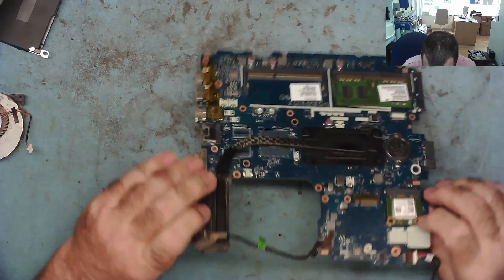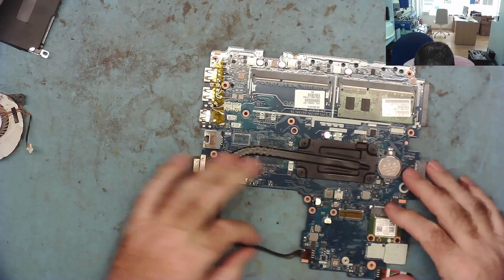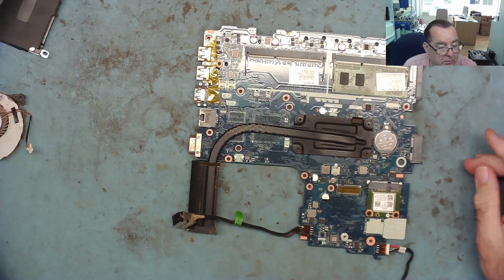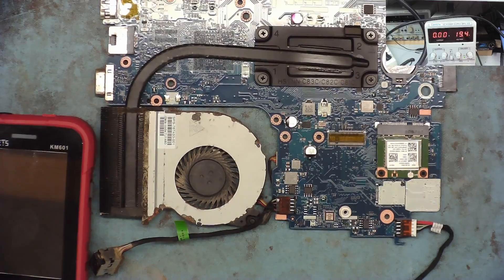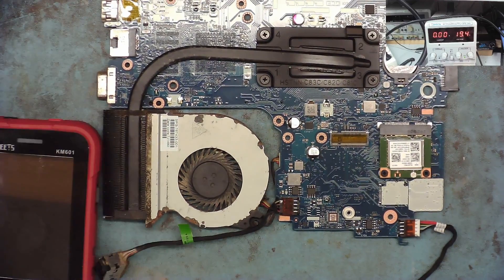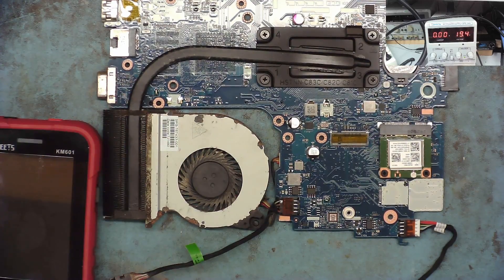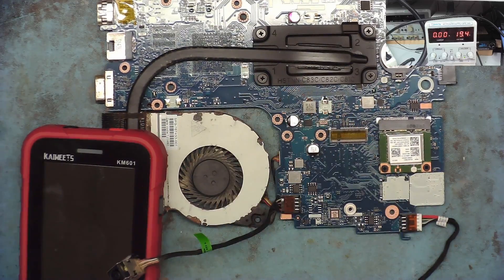I've disconnected the screen and got the fan out — the fan is basically full of sand really. Here we have the motherboard. Power comes in here and the cable looks okay. We have a heat wave here still by the way — we've had a heat wave since the middle of June, it's now a week into August. Still well over 30 degrees and around 20 at night minimums.